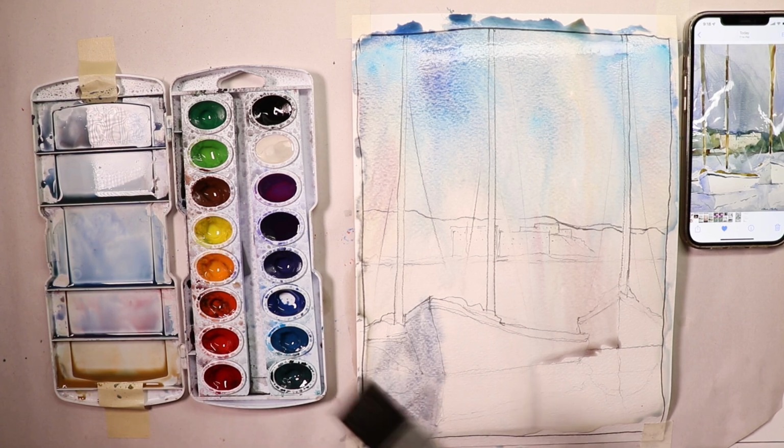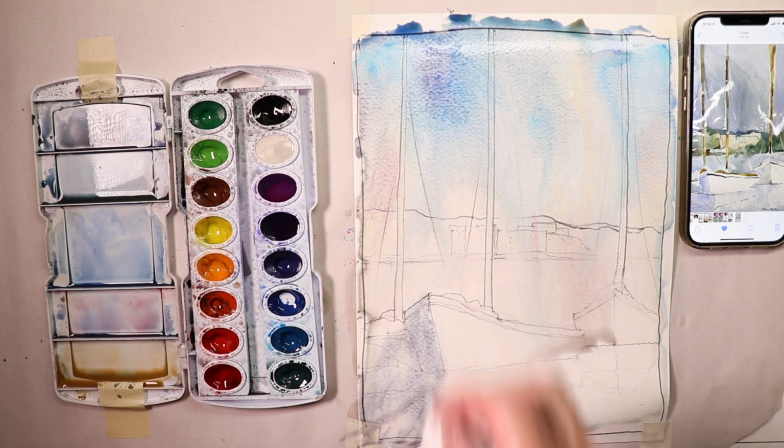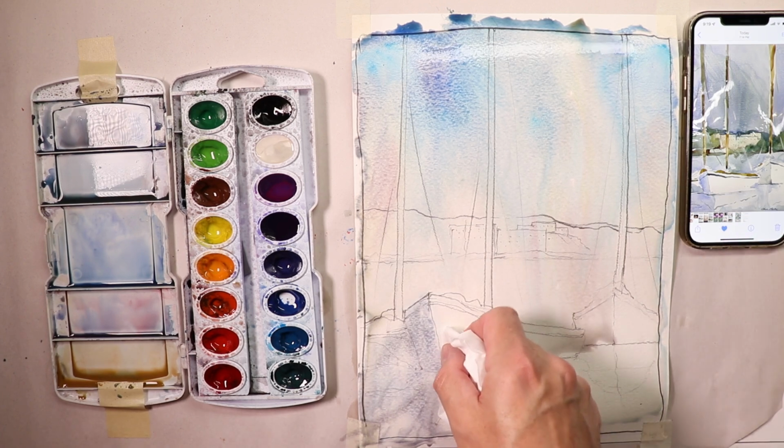And we're going to go over with darker mixes too, darker washes after this. If some of it bleeds over to this, take a tissue and lift up so you keep that nice white crisp line around the bow of the boat.